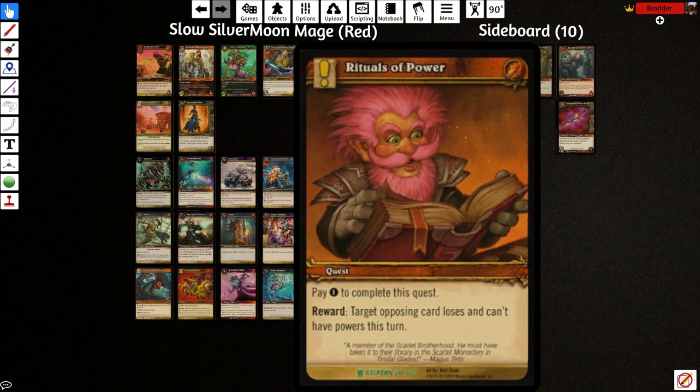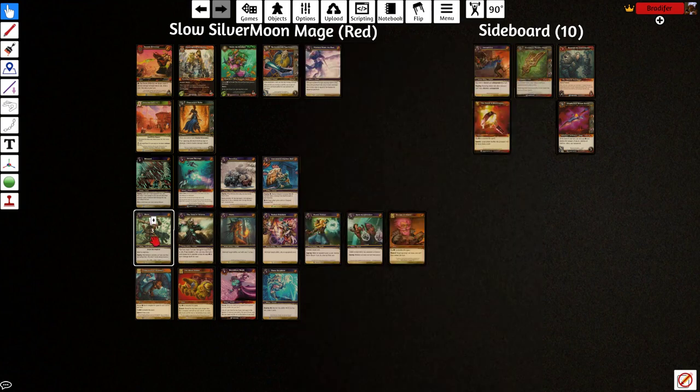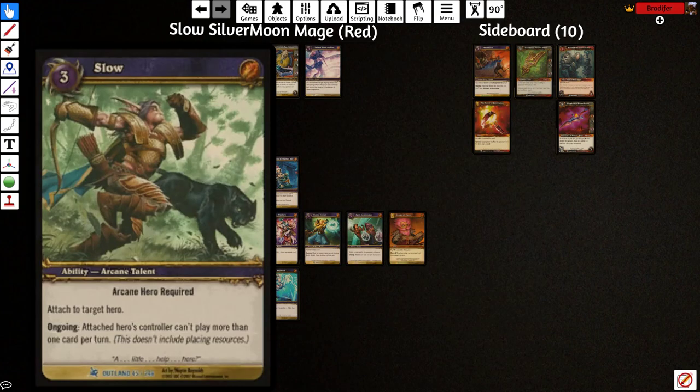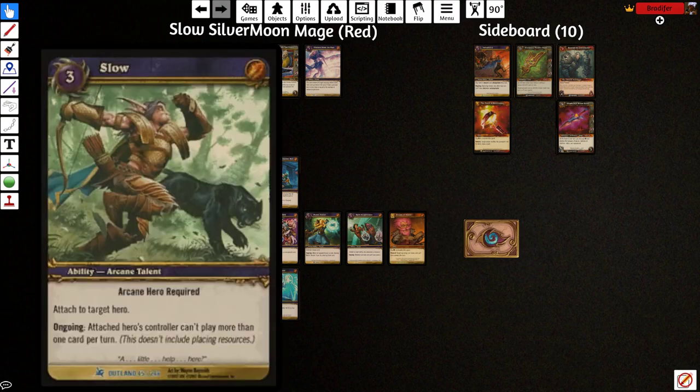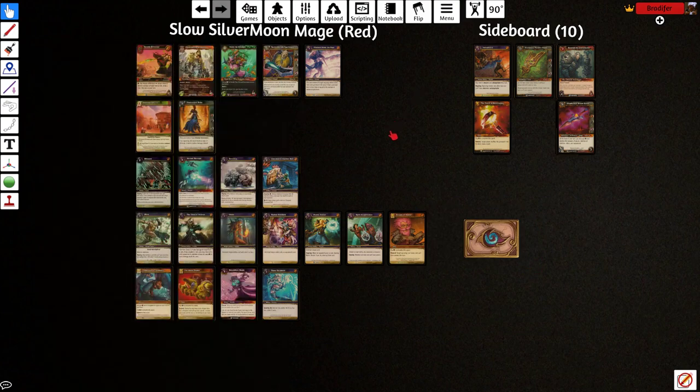This is a weird quest, a lot of people have never seen this. Rituals of Power: pay 1, target opposing card loses and can't have powers this turn. This is great because if your opponent has certain ongoing abilities, like let's say you have this in play, your opponent puts a slow on you. You can pay 1, flip the quest, and it just silences it, so then you can play 2 or 3 spells in a row to win the counter war.